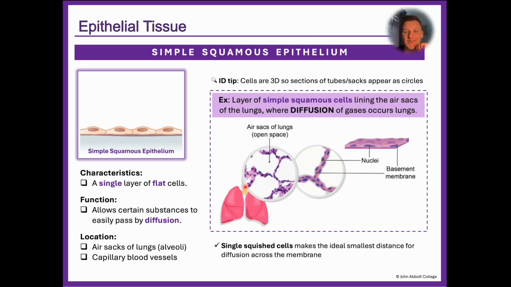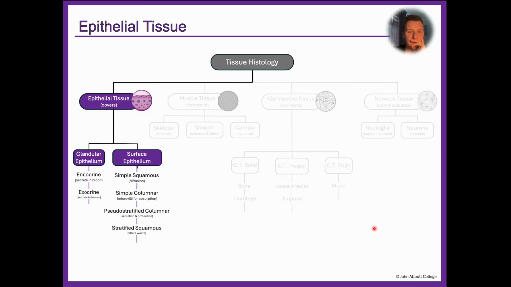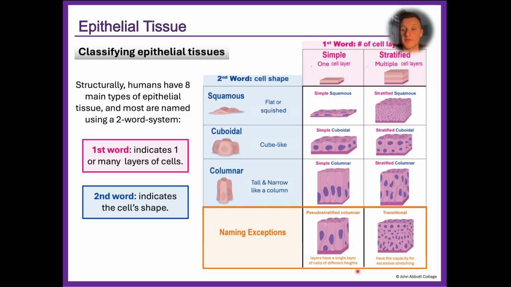So now let's go through the types. We name them. I just want us to picture something. I want to go back over here. The epithelial tissue, right? These covering tissues are broken down into surface epithelium, so simple squamous, simple columnar. We're going to look at these, right? And then glandular, we'll talk about them. But I want you to understand that these are subtypes, ways that we classify epithelial tissue. All of these are epithelium, but there are subtypes of them.